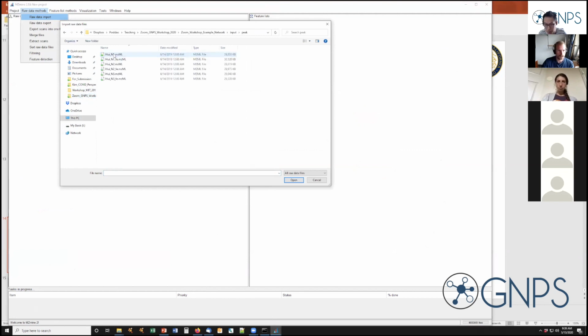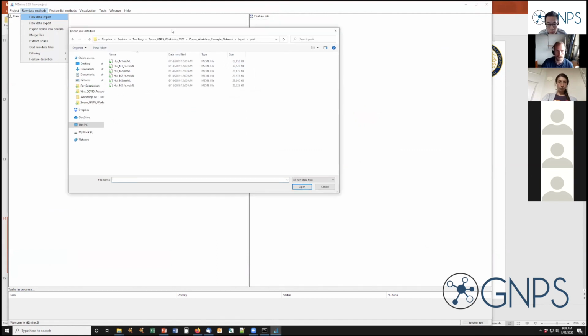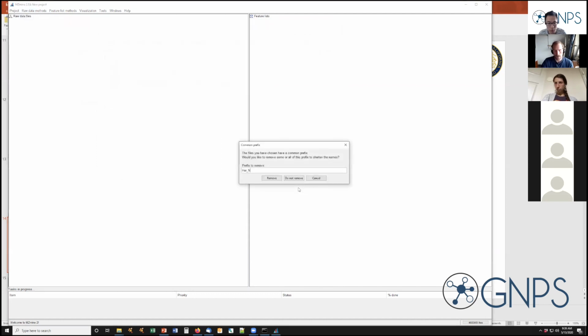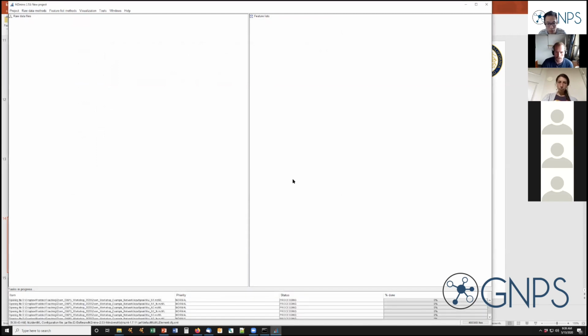I hope you all remember where you downloaded them. Then I see the six MZML files here, and I can mark all of them and hit open. Then it asks me to remove this prefix. I don't really want to remove that, so I say do not remove.